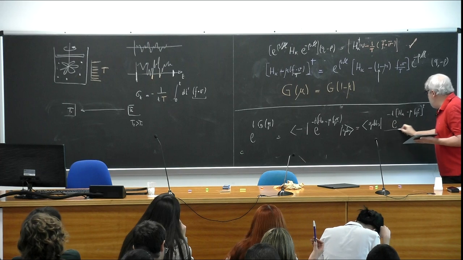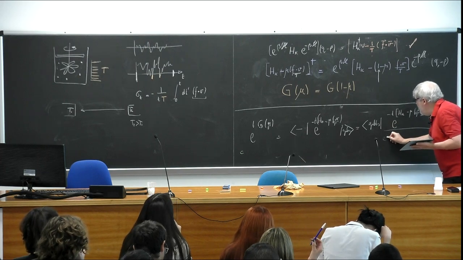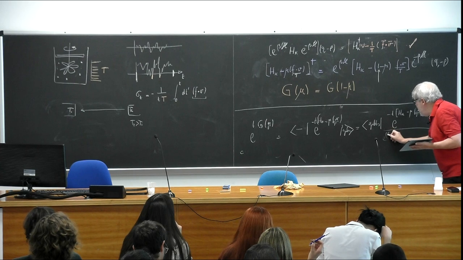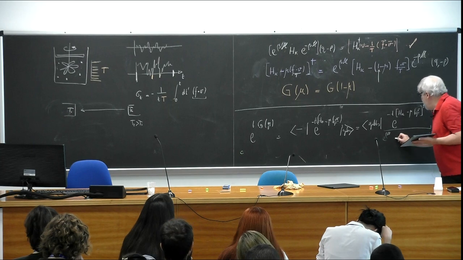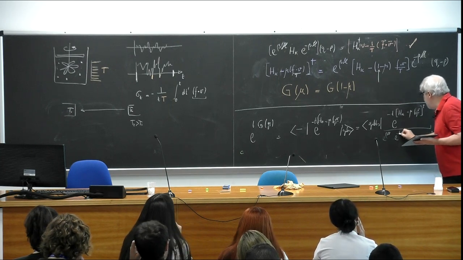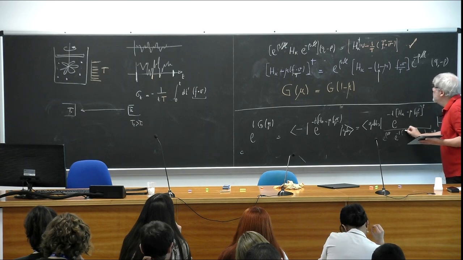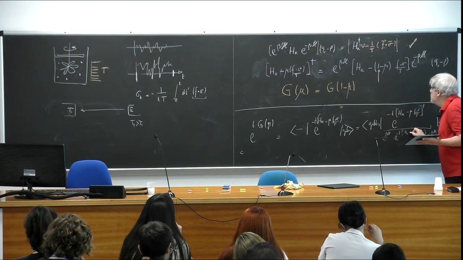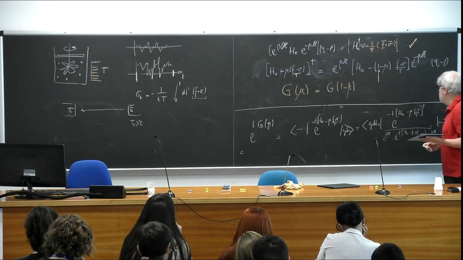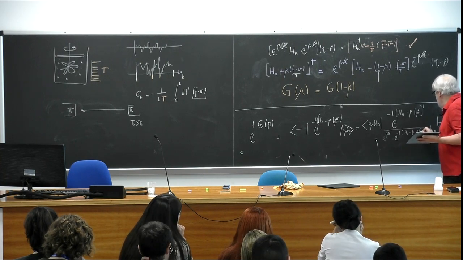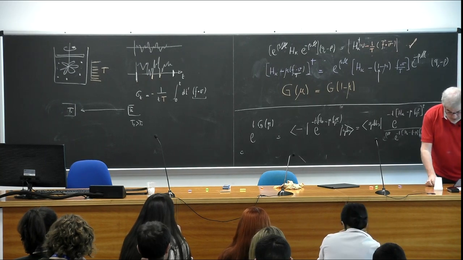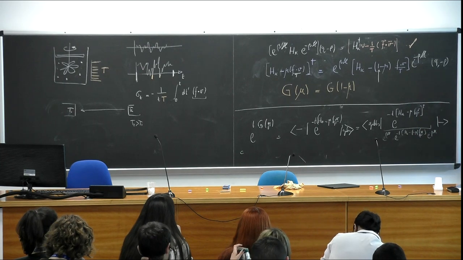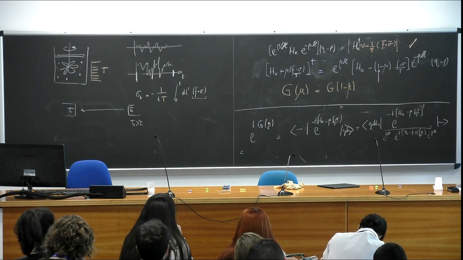So this thing here will be substituted by e to the beta h, e to the minus beta h, and then here there's going to be this thing here. Check the Onsager relations, how we did them. We did the same trick, only that we did it with Fokker-Planck and we didn't do it with Kramers. But this time we're a bit forced to use Kramers for the reason I told you.